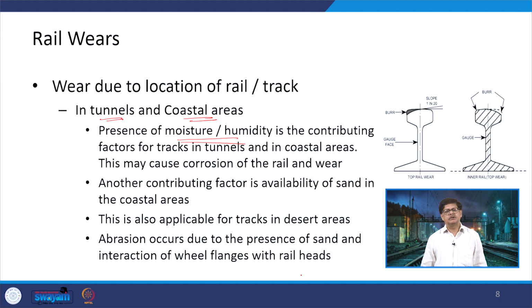Now, this moisture or humidity is also going to become a contributing factor, and this contribution is coming in terms of one type of failure or problem in the rails which we have discussed previously, that was corrosion of the rails. And if this corrosion of the rails starts penetrating, where we talked about what should be the depth of penetration or extent of corrosion which can happen on the rail, this finally may cause the wear of the rail section, and there may be particles which may come out of the rail section.